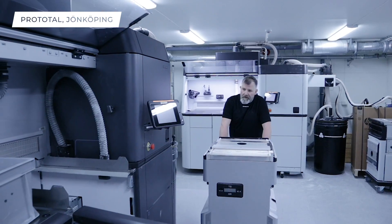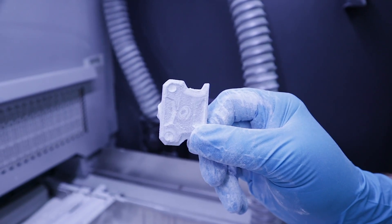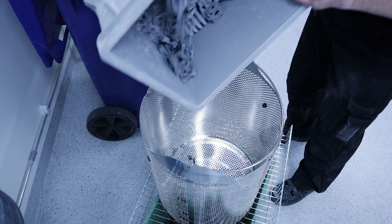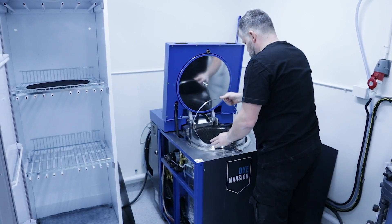It's a fast and accurate process that provides very strong and durable parts. For Bondtech, this process is more beneficial than injection molding because it allows total geometric freedom and the possibility of product updates without abandoning expensive injection tools. This facilitates the motivation to easily upgrade a product that can be improved.